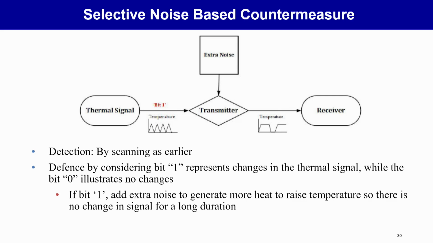So what you can do, when at the transmitter there is a program that is producing this kind of profile, is add some extra program or extra noise. When your temperature goes up and starts coming down, you can start that program. So then the temperature will stay the same. When it again starts coming down, basically you also have to remove it at the right time, and then add that extra noise again. So you may end up getting some profile like this.